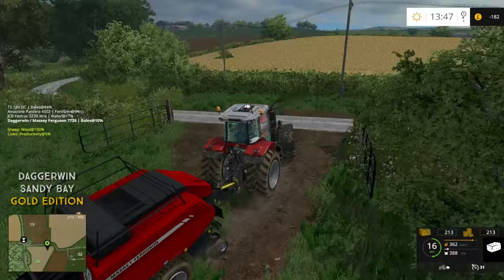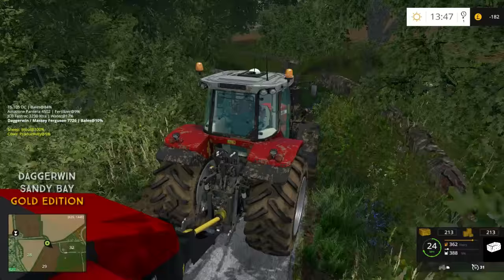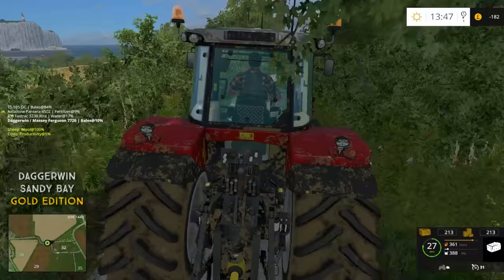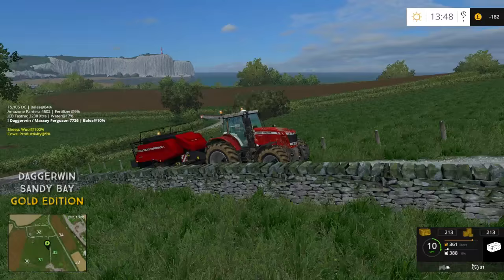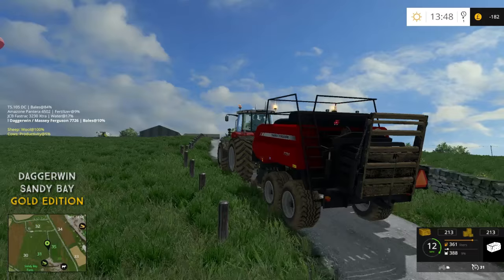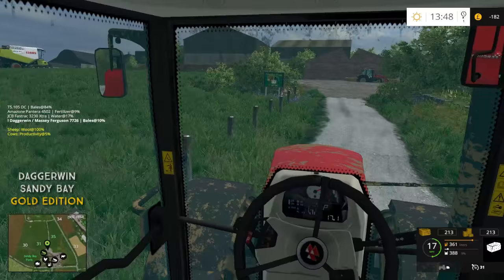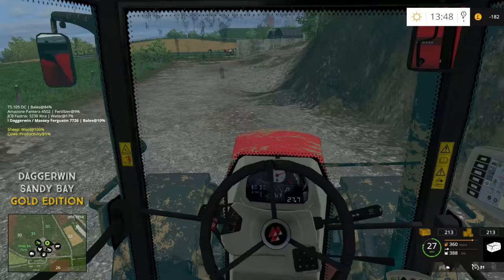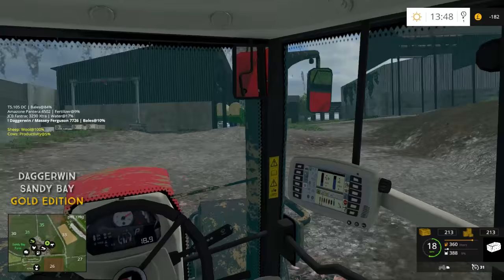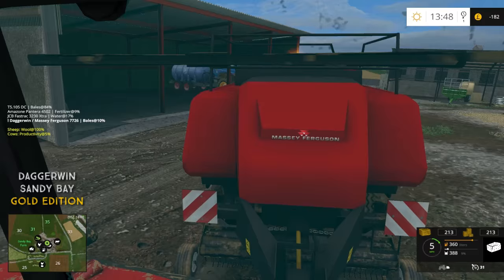All that's left to do now is to take this back to the yard, take the baler off, and the tractor will disappear, because we'll be returning it to the dealership as it is rented. At least we've put all that work onto a rented tractor and not our own. Our own ones are still brand new. Admittedly, we do need to have a bit of a sort out at this yard. The combine and everything is just there, so we're going to have to sort that out. But the baler can go in one of the sheds up here. We've got the sheds which, when you go up this little slope here and then you turn right, there's that new storage place for machinery. I think that is probably a good place for the baler. Just in here. Put it next to the JCB.